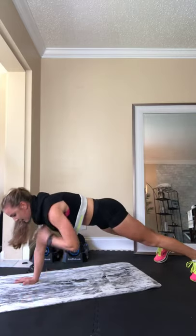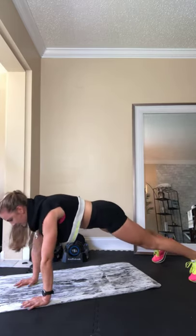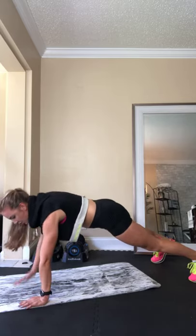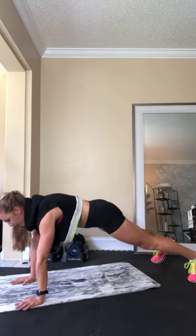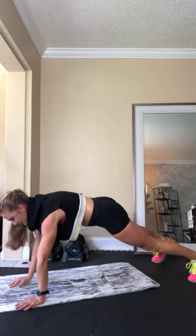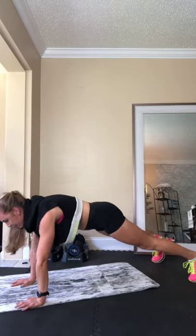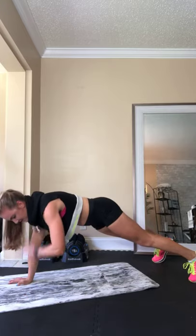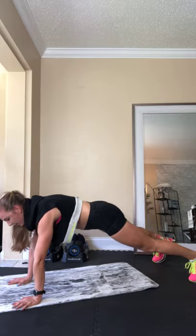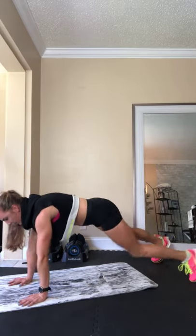Shoulder taps, come on. Push yourself. Come on, you guys should be sweating at this point. Really push yourself. Tap each shoulder. Don't let yourself drop. You guys got this. Keep it going. You're going to be better after this. You'll never regret this workout. Keep pushing yourself. 6, 5, 4, 3, 2, and 1.